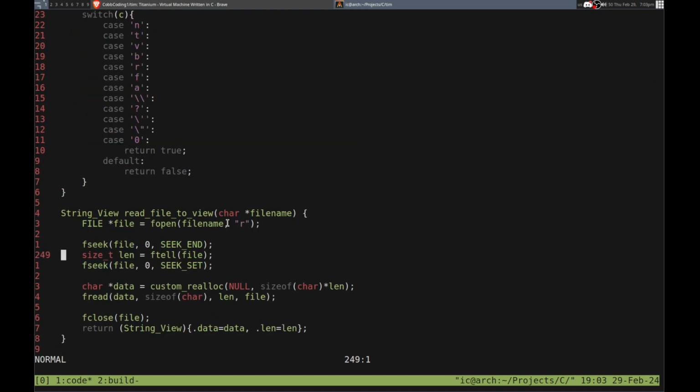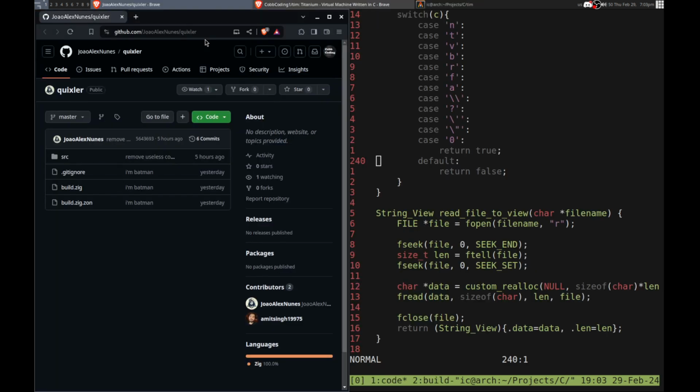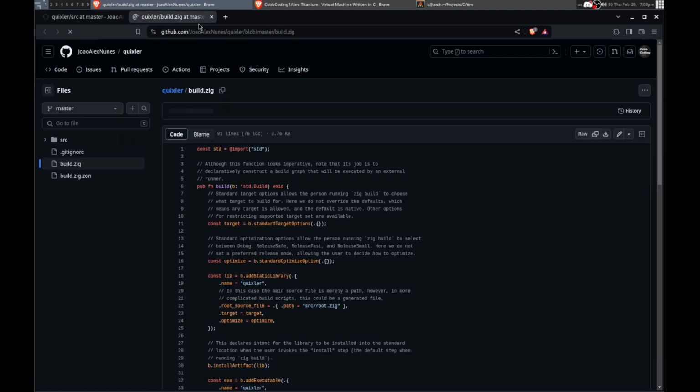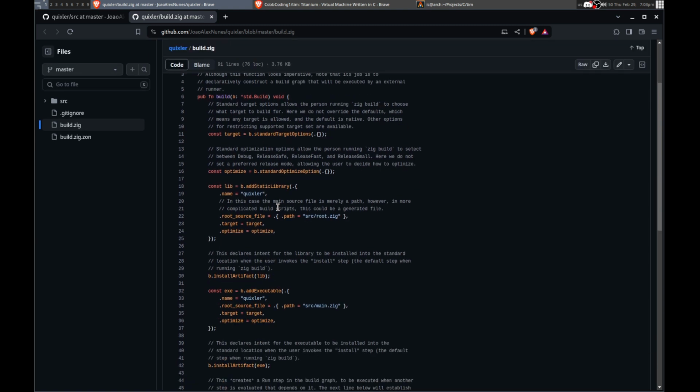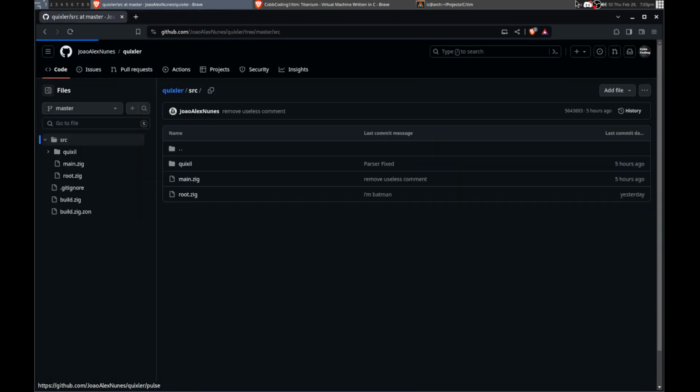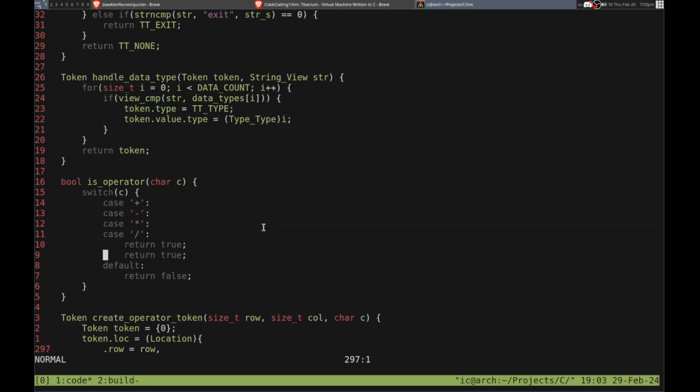Should it be perfect? So yeah, let me take a look at this Quixler with Zig. That is cool. Very cool. I've not used Zig before. Okay, so build.zig. Yeah, so with Zig you build it with itself, right? Wait. Still making the readme. Okay. Yeah, well I can wait a minute then while you work on that. Just let me know when it is done.